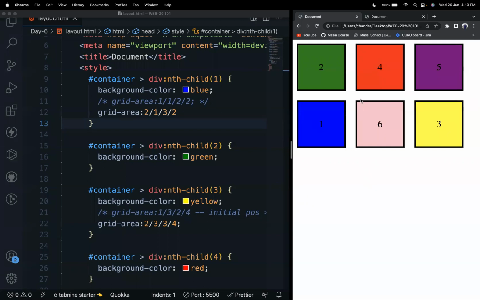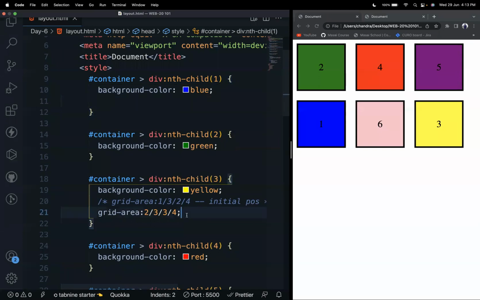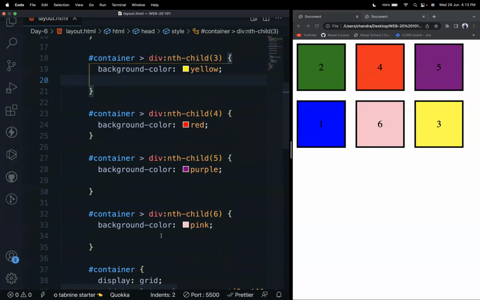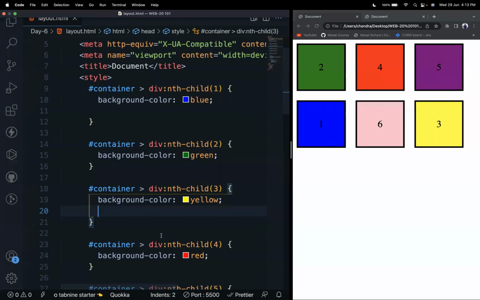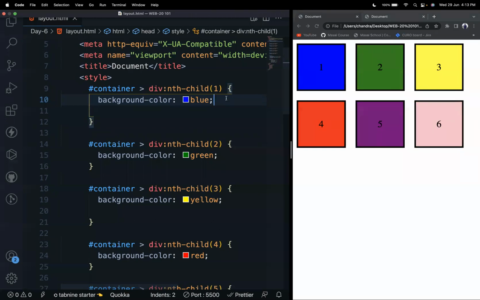So now let's try to follow the same approach. For doing this, what is the first thing we need to know? We need to have a label for each and every block, some kind of indication for each block. So I'll remove this grid areas now, because this method is not at all useful for you. I removed this. Now for each and every block, you need some labeling, some name to pick it up.